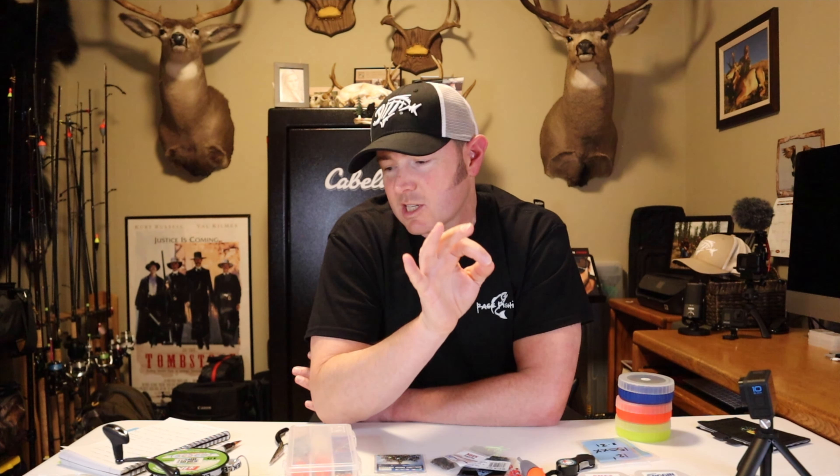The disadvantage of this setup is that if you put Dave's tangle-free weight directly on the split ring, it's harder to take on and off — not as easy as a snap swivel. But I truly believe a snap swivel can be a weak link, where your leader line or bumper can get wrapped around it. The idea, as explained on Dave's site, is that when you cast, the weight is heaviest so it leads, pulling your bumper and leader behind it — everything works together instead of the swivel potentially causing your leader to hook around it.